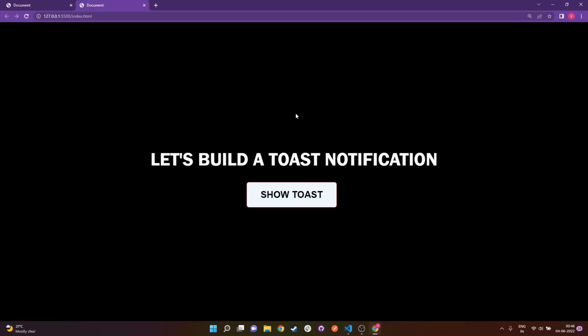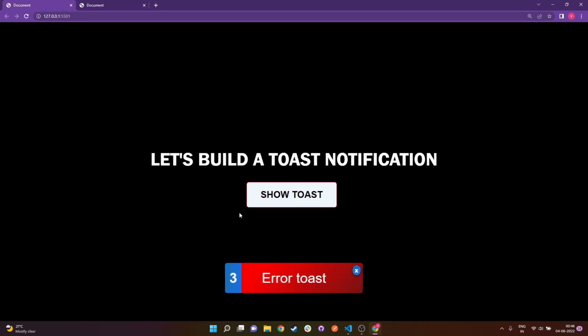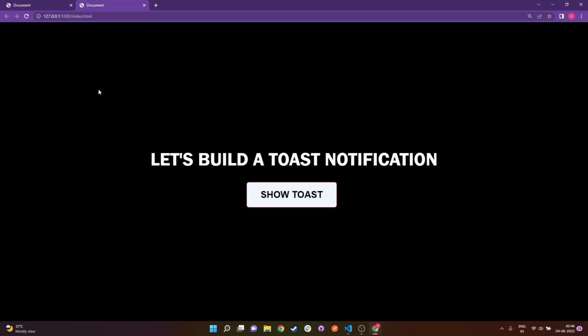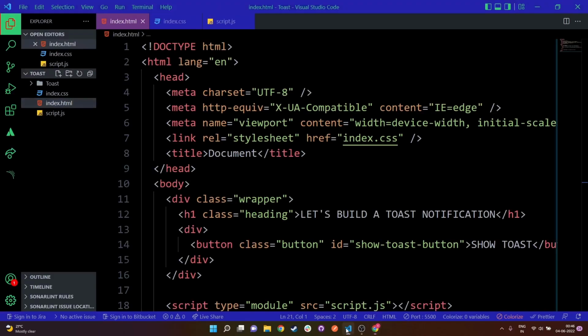Alright, so this is our current build right now, and this is the final build which I just demoed. So basically I have already done a few setup before we start building this project, and it's pretty minor setup. I'm going to walk you through what I've done. So over here I just have this index.html file, a script.js file, and an index.css file. And on top I have this toast folder, and within this toast folder I have toast.css and toast.js. And within this toast.js, we are going to add all the important logic for this project.